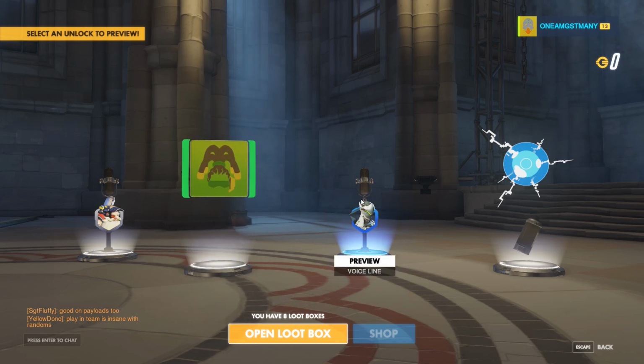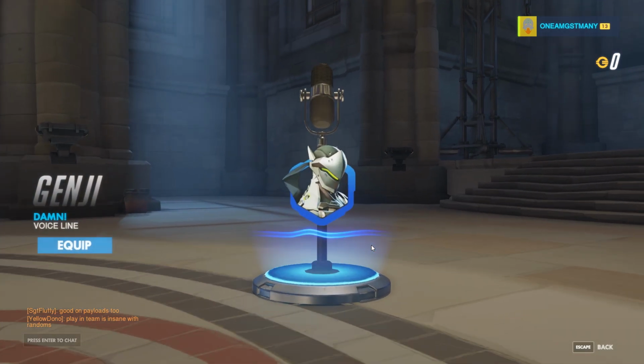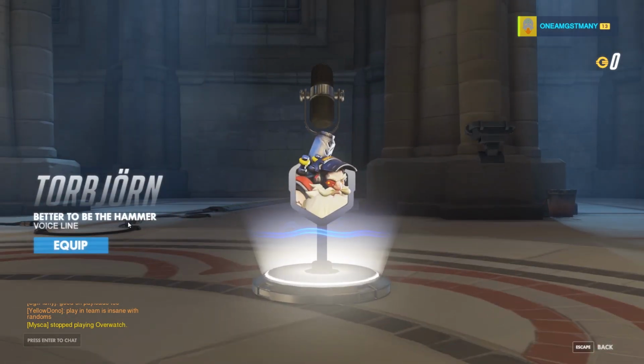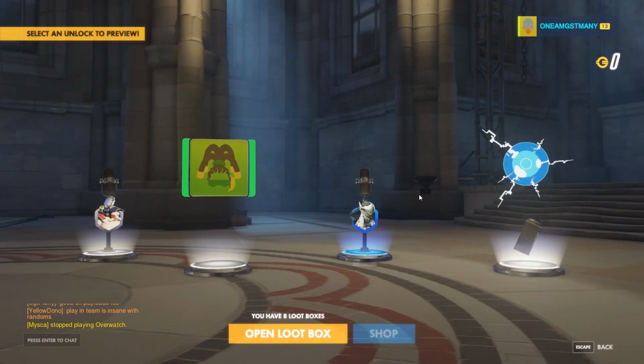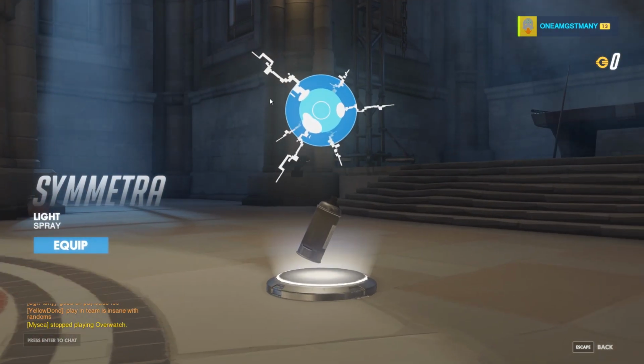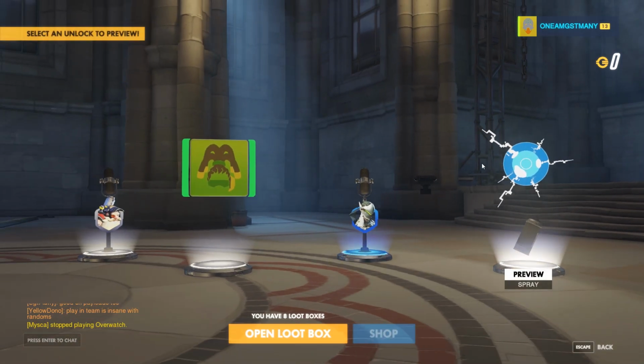Unfortunately, I really don't like green. It's actually a pretty good one, let's equip that. And what do we have for Tourbillon? It's better to be the hammer than the nail. It's not bad. And we have Symmetra, a spray that we can equip, and now this will be used by Symmetra when we press T.